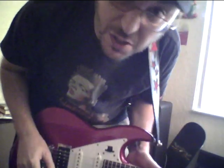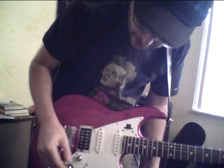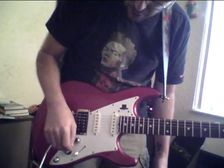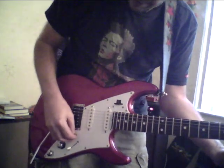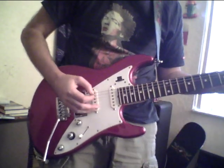I've got the HD500 set up to a really clean Blackface twin kind of sound with just a touch of reverb, and I'm going to go through some of the models on the Variax so you can really hear what they sound like. And I'm going to take them in order how they are on the knob. So let's start out with the Telecaster, Tele Bridge pickup.